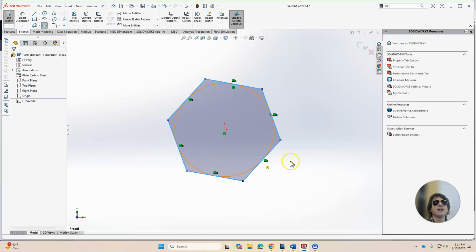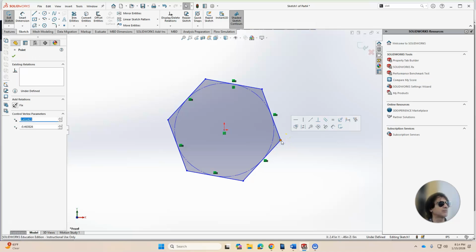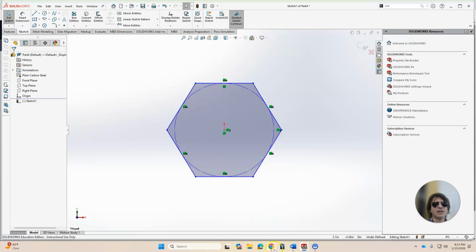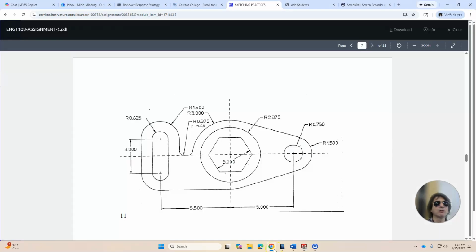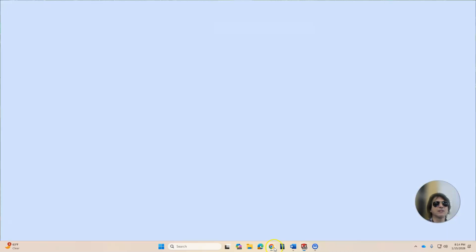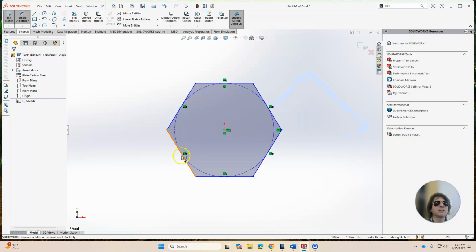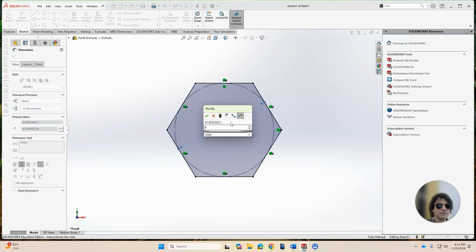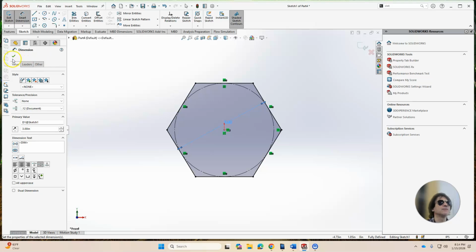Click OK. Then I want to align one of the vertices to be horizontal with my coordinate origin. So I will click on one of the vertices, one of the top points, press and hold down Shift on the keyboard, and then left click the mouse on the coordinate origin. And I will press the relationship Horizontal, which now orients my hexagon. And I'm going to put the distance of 3 between the two sides, which is the same as the diameter of the inscribed circle, 3. And that fully defines the polygon.